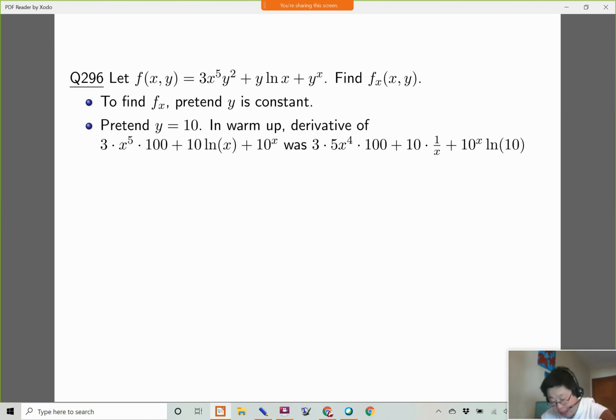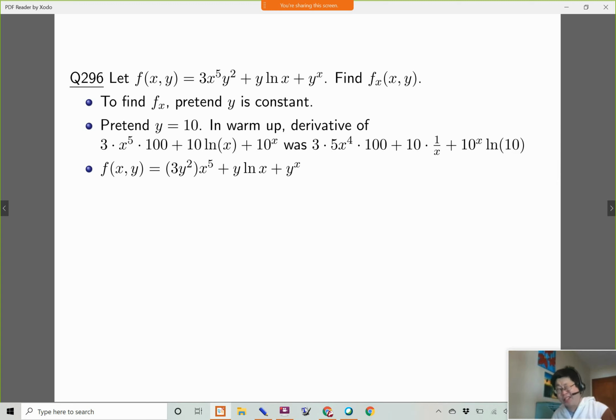Well, going back to how we did that warm-up, this is a product with 3 things, but just as a reminder, 2 of those 3 things here are constants, so those were copied. No need to use the product rule when most of the pieces are constants. If just one piece has the variable, just that part needs to be differentiated. So x to the 5th was differentiated using the power rule to 5x to the 4th. 10 times ln of x: copy the 10, differentiate ln of x, 1 over x. 10 to the x: just a reminder, the derivative of an exponential function is the base raised to that exponent times ln of that base. So this warm-up was helpful, and I hope very relevant to keeping track of what we need to do here.